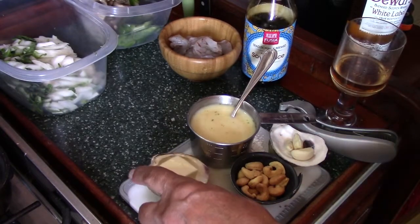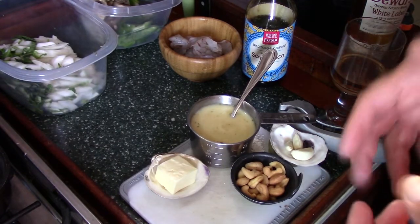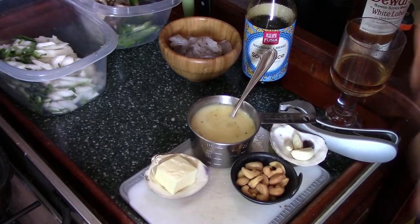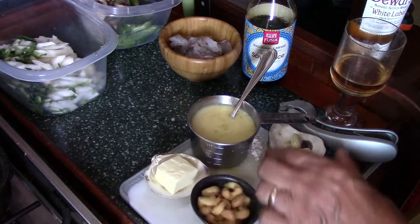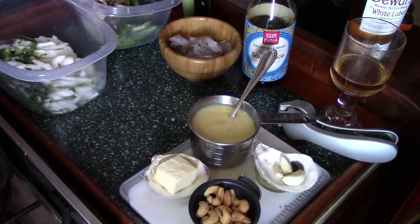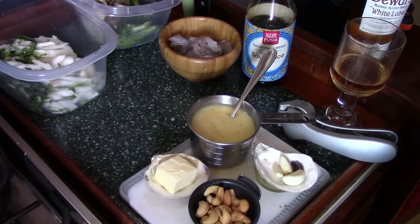And then I have some butter, and I've been using canola oil to cook with instead of olive oil. It's about the same smoke point. Maybe it's not quite as flavorful, but it's a heck of a lot cheaper. Okay, and then our cashews and some garlic. Well, let's preheat our pan, and then we'll press the garlic into it, and we'll start sauteing.